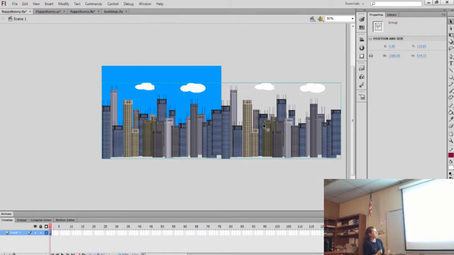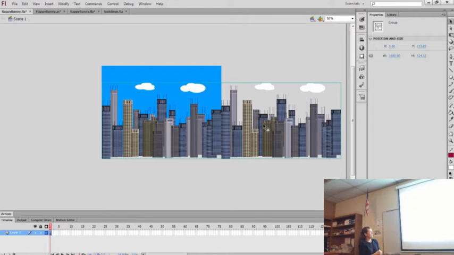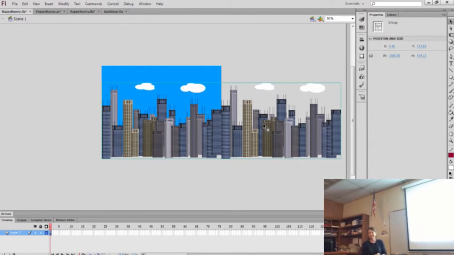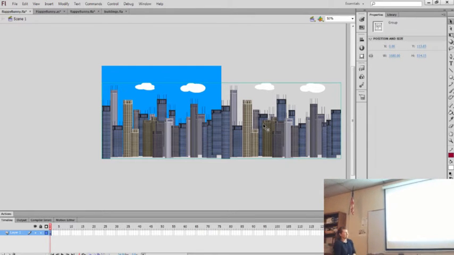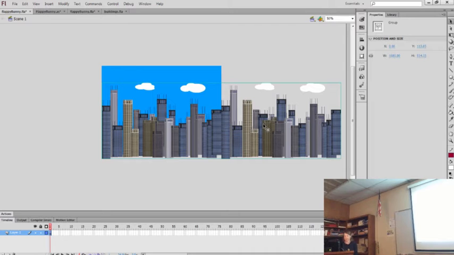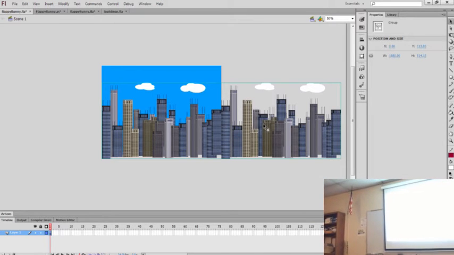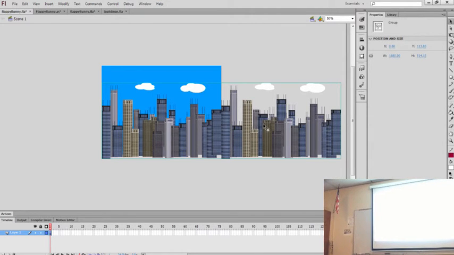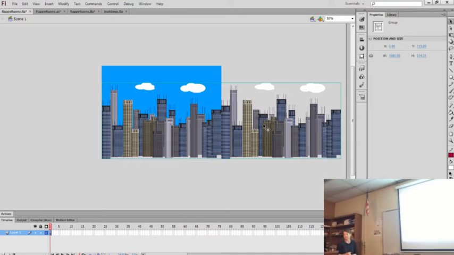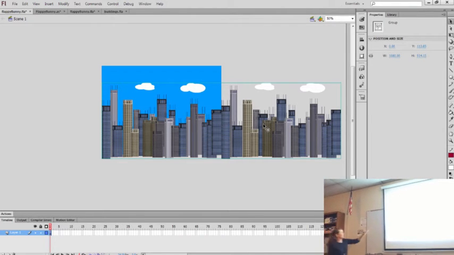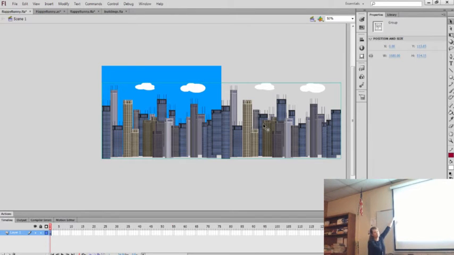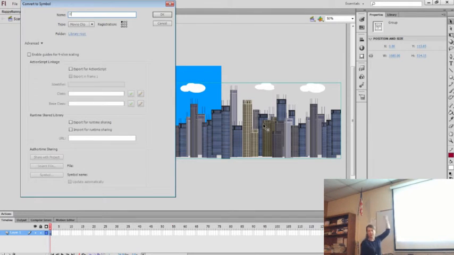So we do want to add him through the code. We want to animate him. So we've got to make him a movie clip. After you group them together, you can hit the F8 key and make it into a movie clip. Remember to name your movie clips starting with a capital letter. And then remember to check mark that box, Export for ActionScript, so that we can add them through our code.